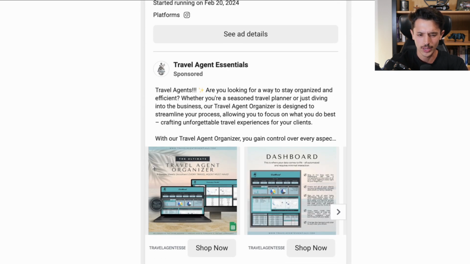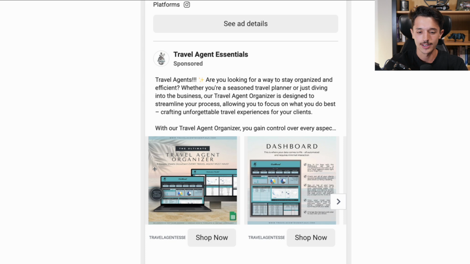This is like a travel agent organizer. It's really just a custom spreadsheet that they've angled now specifically for travel agents. So they have a specific audience they're marketing to, and they've created these mock-ups here of this spreadsheet. You can see the little Google Sheets thing here. They've made it look nice. It said a Google Sheets document every travel agent must have. Here they have their bullet points of what the actual product is, what it does.